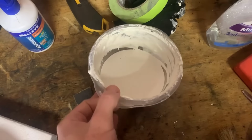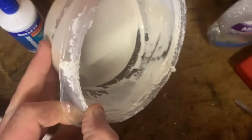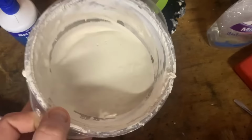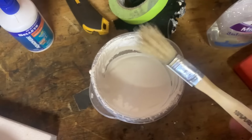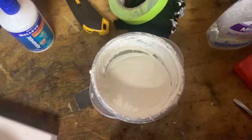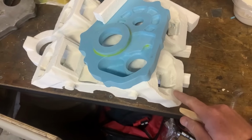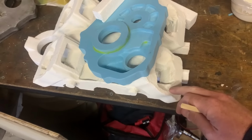So this is just plaster, it's Jib 4 Plus. It's been mixed with some water. As you can see, it's still pretty stiff. I might water it down a bit more. And then I'm going to use this paintbrush to apply it to my pattern, here, so it looks like this one. So this was blue. Now it's fully coated. You can see it looks white.